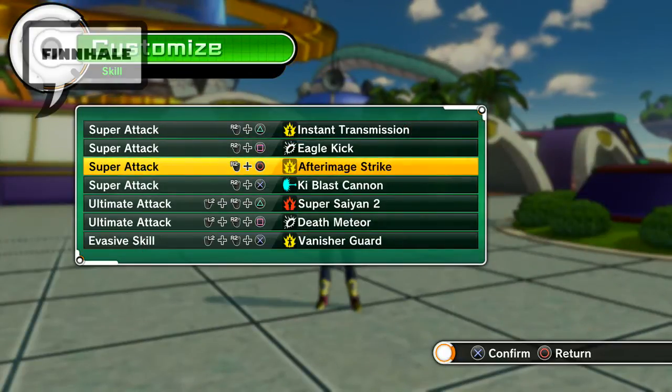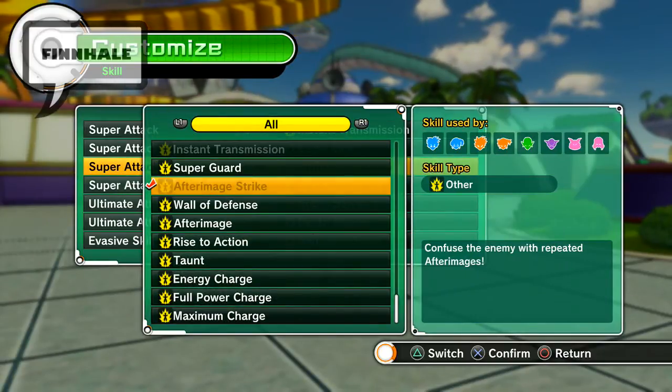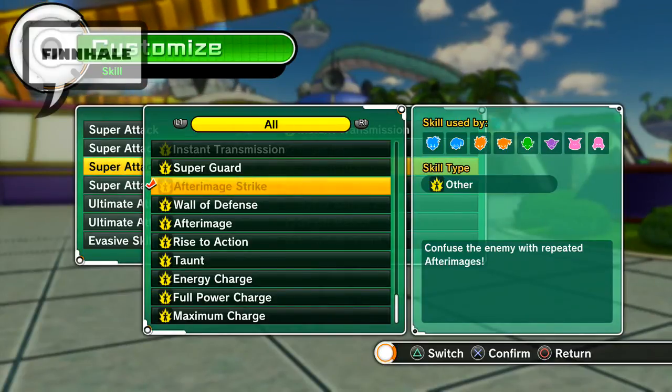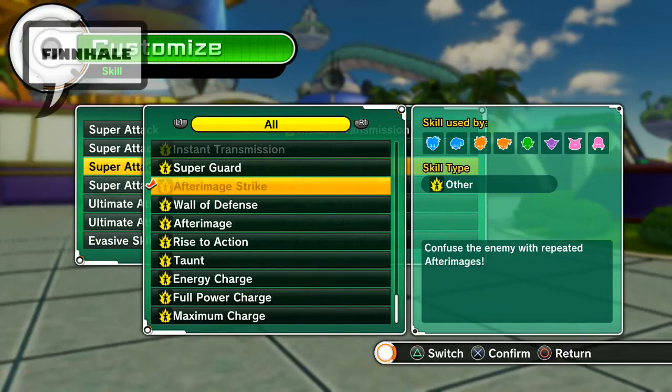Then we have Afterimage Strike. This move you'll learn from Goku. It's another evasive move and I love this move so much. Basically you'll vanish and reappear around your opponent multiple times, and a lot of people don't use this online so they get all confused on what's going on. It's really good for dodging ultimate attacks and getting out of harm's way, and I also like to use it when my stamina is being reset.